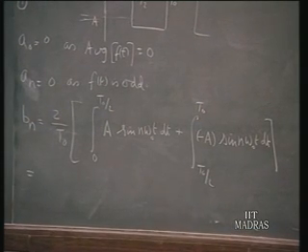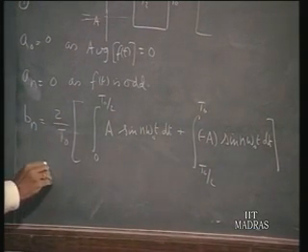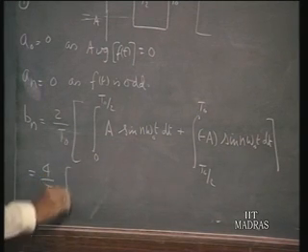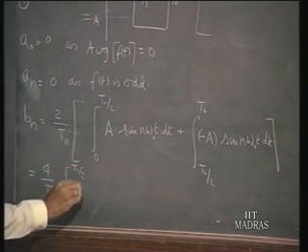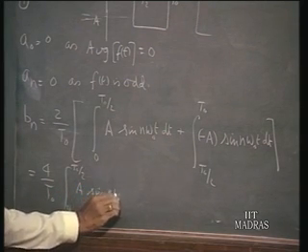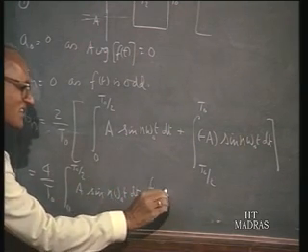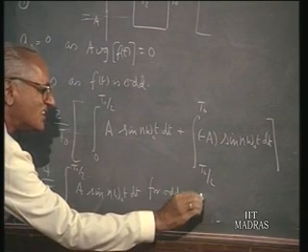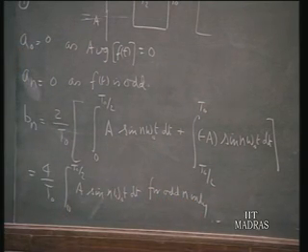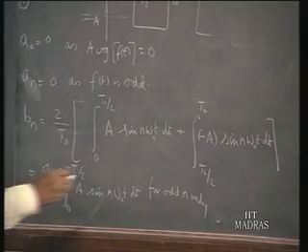Alternately, we can calculate this also independently. So, we can write this as 4 by T naught, integral from 0 to T naught upon 2 of a sin n omega naught t dt, for odd n only. We must be very careful in writing this. You can't evaluate it for even n; it will give a result, but that is wrong. For even n, this term will cancel with this and that becomes 0. So, when you write this expression, you must make sure that it is valid for odd n only. This is 0 for even n.